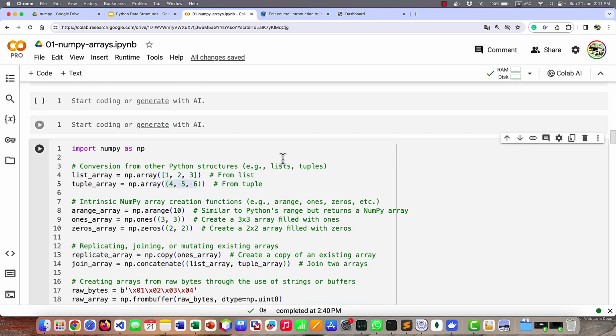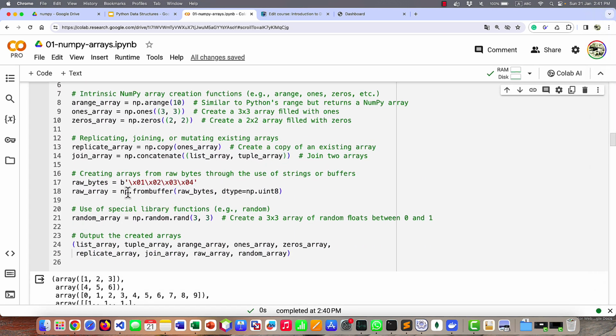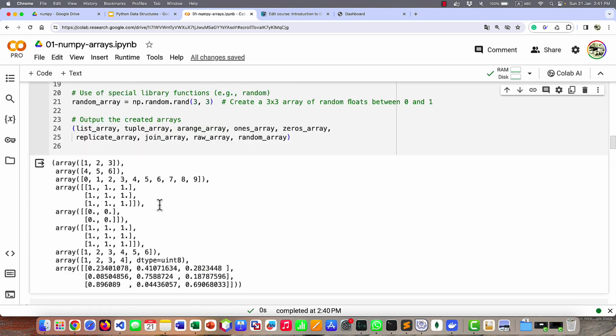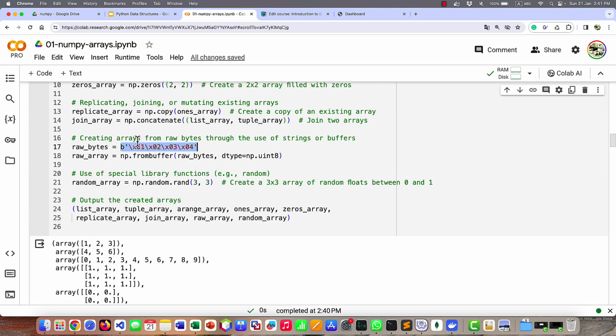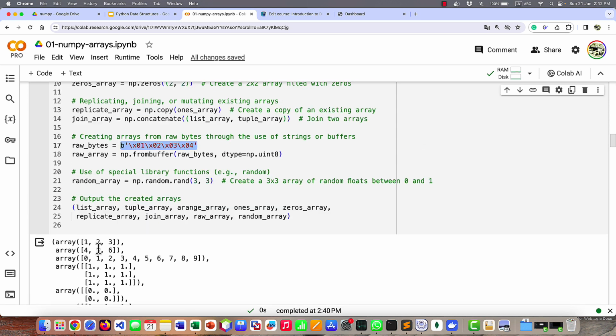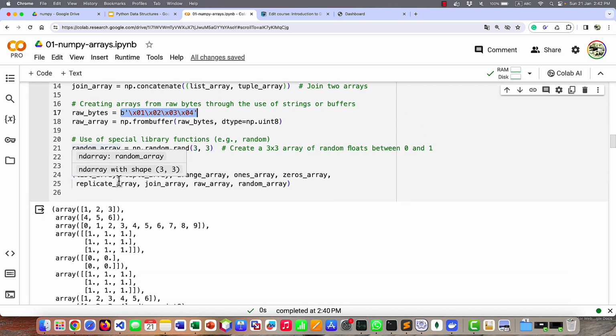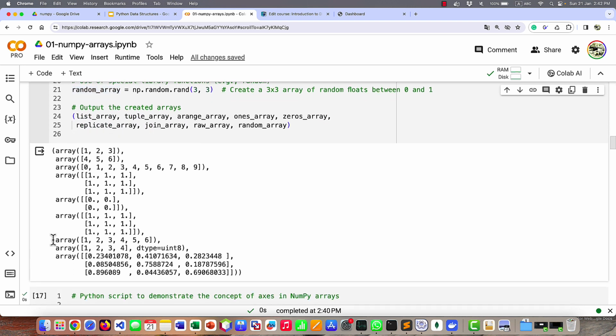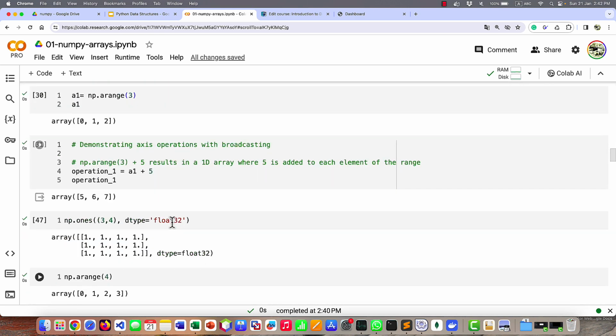Okay, so you can go through all of these things. You can make np.frombuffer. You can transfer even a hexadecimal into a NumPy array. Look, this is the hexadecimal of 01, 02, 03, 04, and this one, look, it's of type uint8, unsigned int 8.